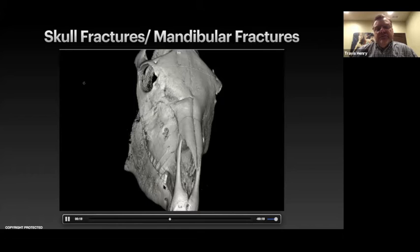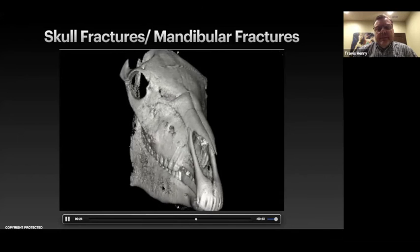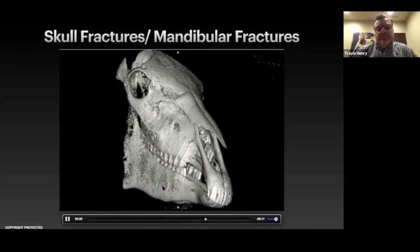So to just finish this out then, as we rotate and position this horse, we can see that nice sequestra laying right here. Also to note, young horses, we have to remember that the bone over these tooth roots or apex of these teeth is very thin. So it's no wonder that they get in scuffles and skirmishes and cause trouble with their teeth, because there's basically very little protection for them when they're young.